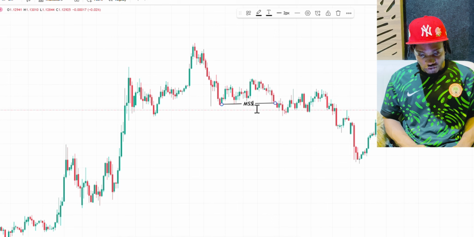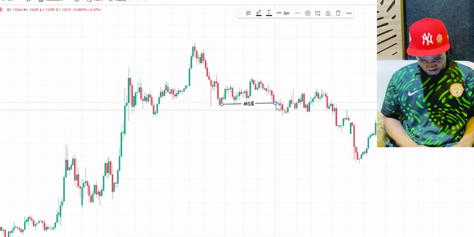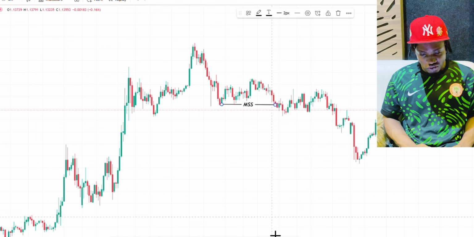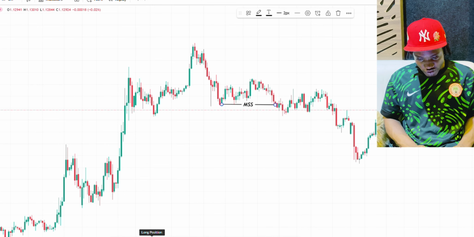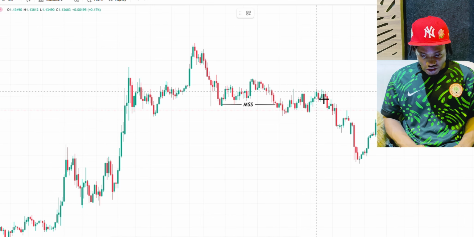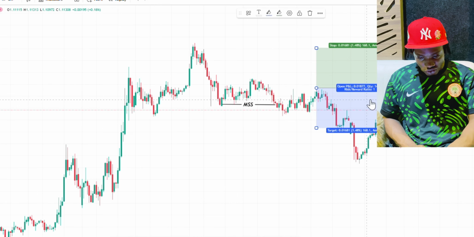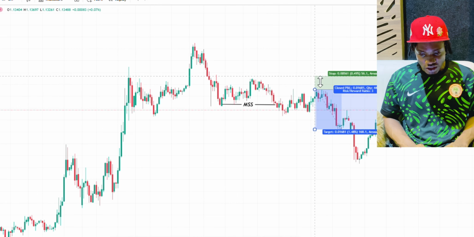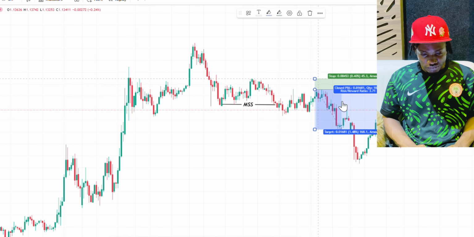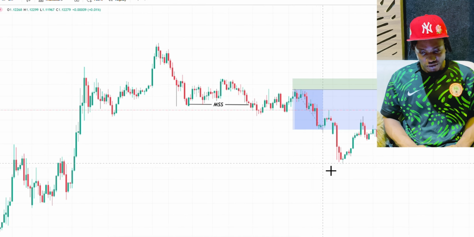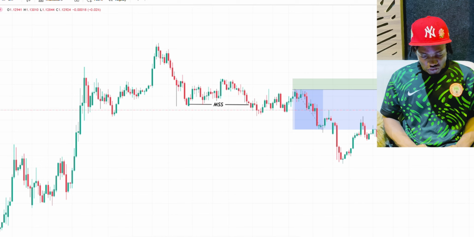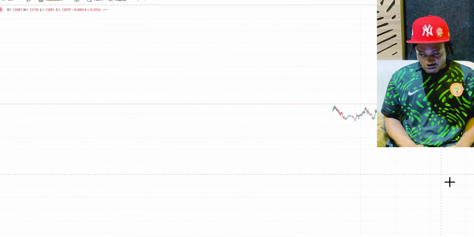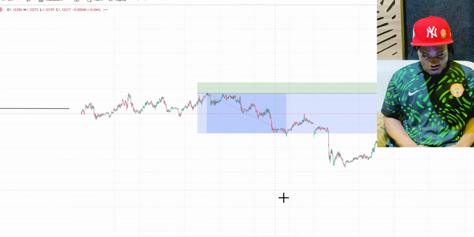Now we have to wait for price to come back to this point. This was the point we had for our entry. This was the trigger point, and our stop loss was just right above this high, a very tight stop loss. Immediately we saw that, we went to a 15 minute time frame. We waited for price to give us a confirmation thereabout.